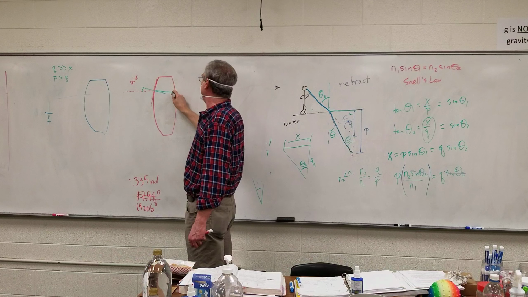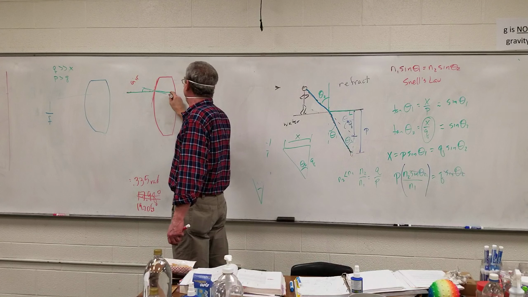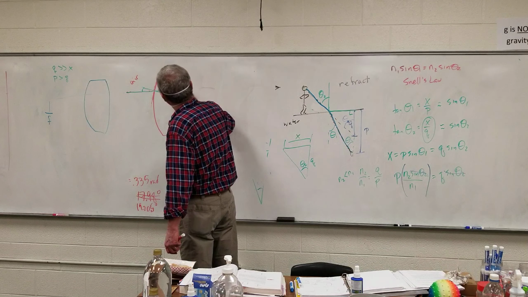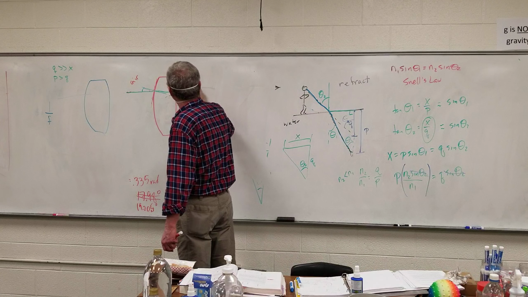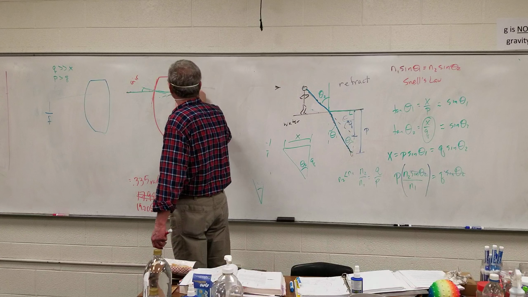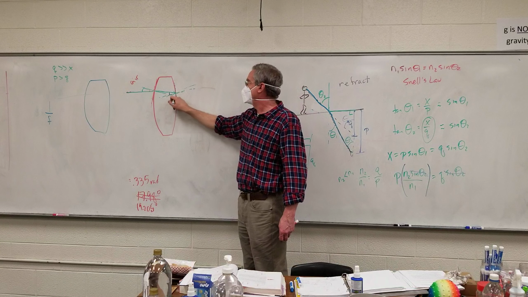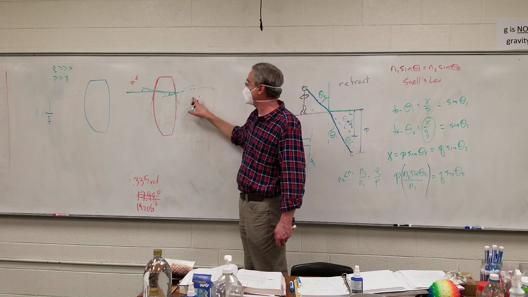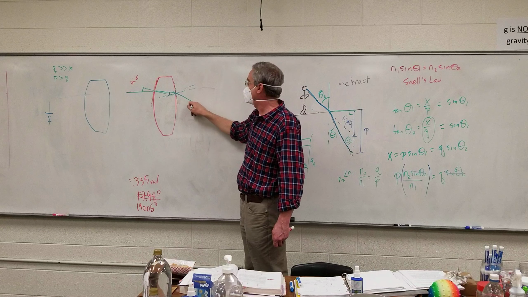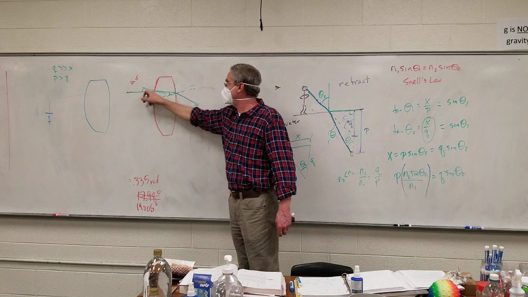And then it's going to hit the other side. So light's coming in straight, it's going to bend, and then we have a new surface here. I draw the tangent line, and the perpendicular to my tangent line, and so I have a new angle of incidence here. It's going into a smaller index of refraction, so it's going to bend farther away from the middle. And so basically the light's going to come in and take that path.